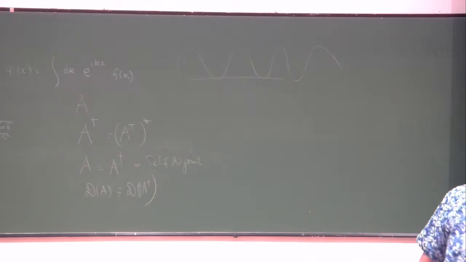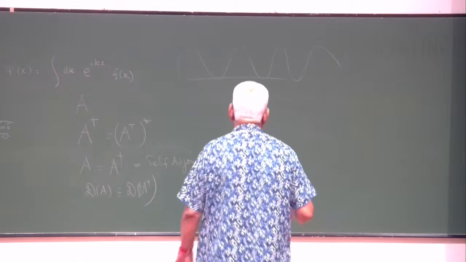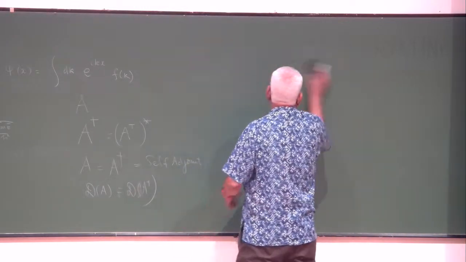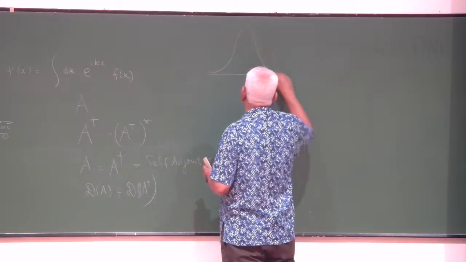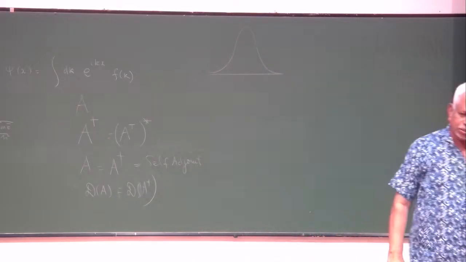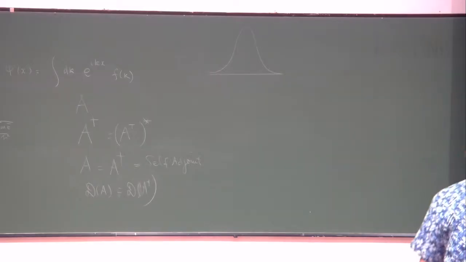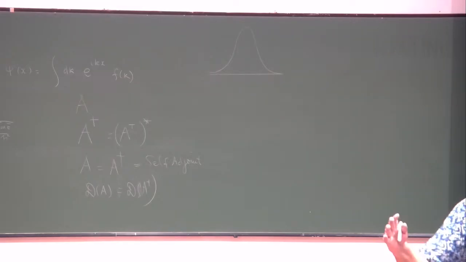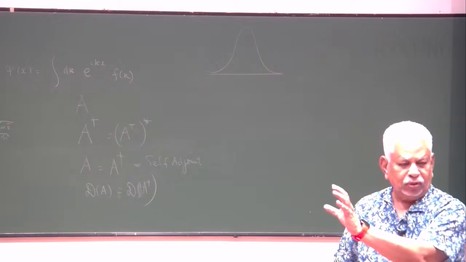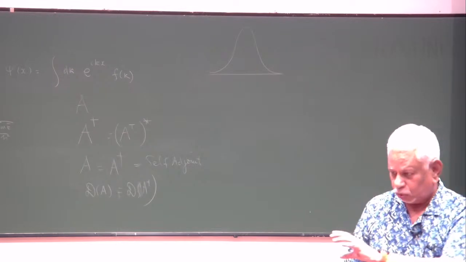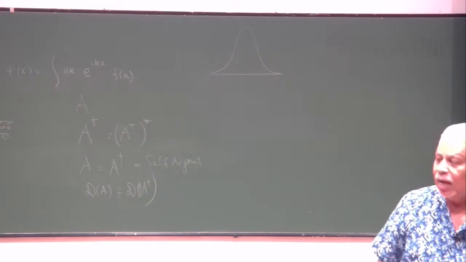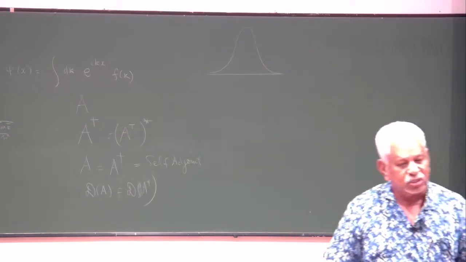But if you have a function like this, it is a nice function. That is what you will create by a collection of several waves, and then make it into a wave packet. It is not one wave, it is a collection of waves, and that is a packet, and that packet moves collectively together. That is what the wave packet concept is, which is always there.